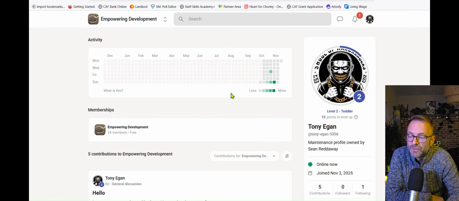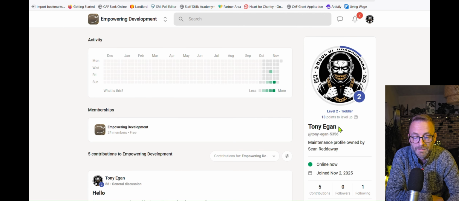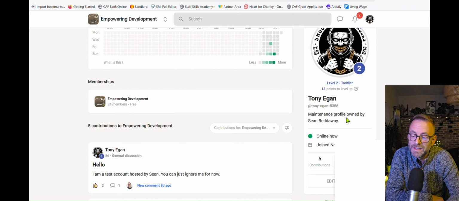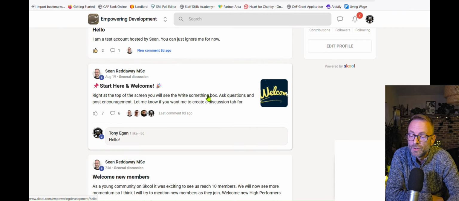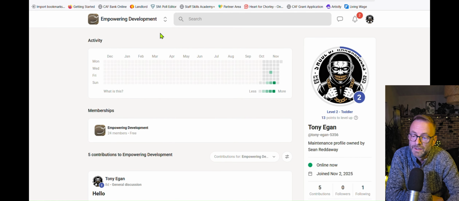But on the profile you can see your engagement on the network. It shows you there when you hover over which date and how many activities you've had in that time. If you have 10 activities minimum per day for a consecutive 30 days, you get a little flame next to your name, so that'll be quite nice to achieve. I've not done that myself because I do really well and then have a day where I'm busy doing other things.